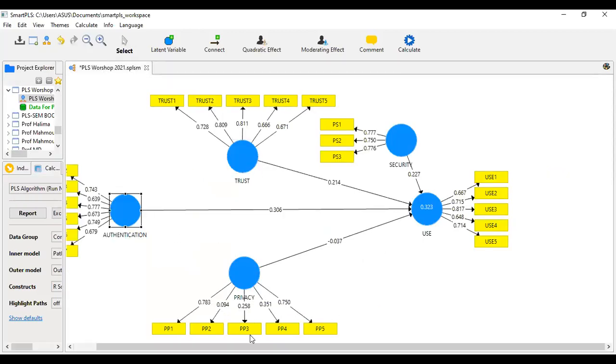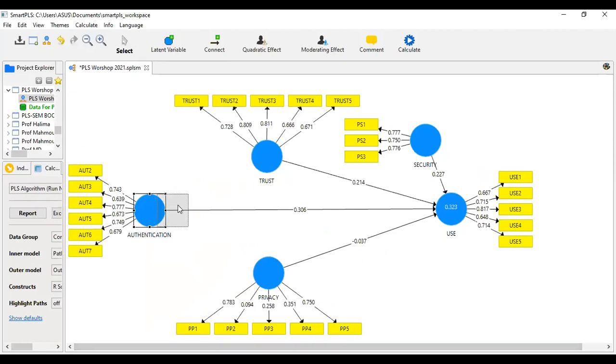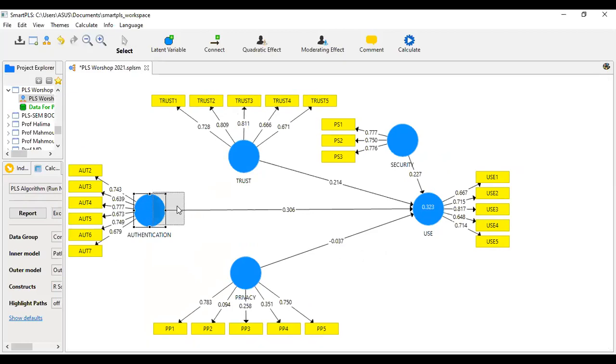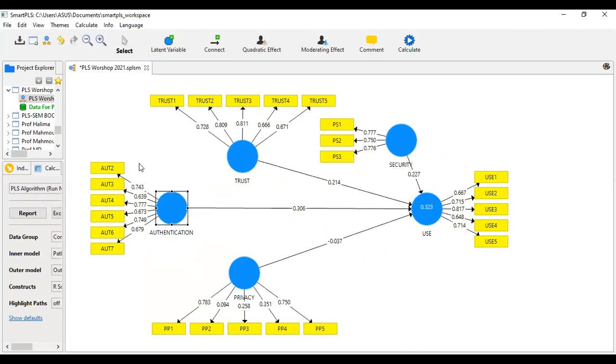Do you see this authentication? This authentication has 6 items. I told you they are all reflective. In this case, the arrow goes from authentication to items.